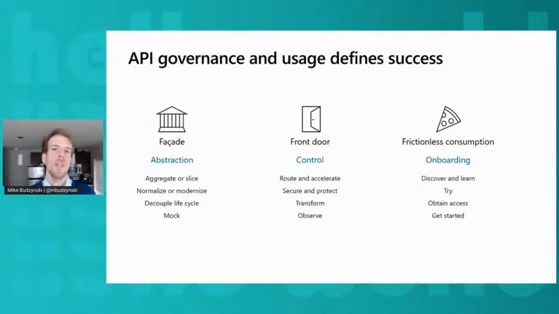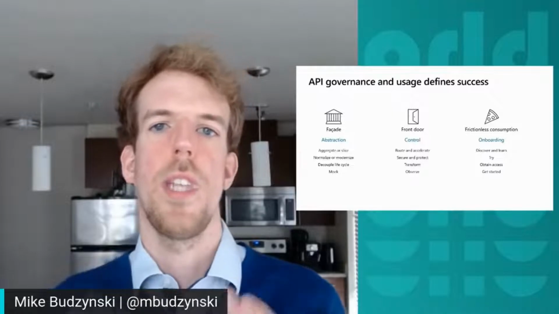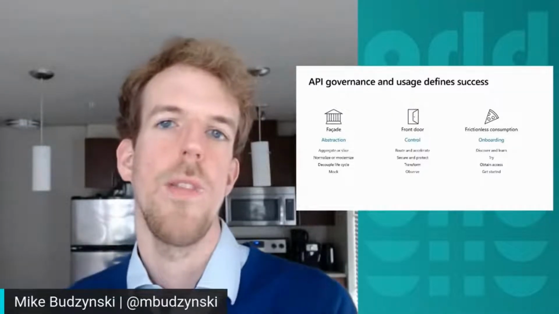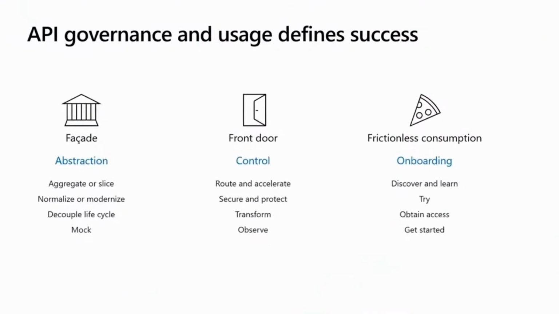In general, API management solutions fulfill three different roles. First, API management solutions act as a facade. You can think of them as a wall in front of your backend services, and all the client applications and connected experiences and client devices see is just this wall, and they don't see the backend services. And this is a very powerful concept because it allows you to decouple the life cycle of the backend services from the life cycle of the API surface.